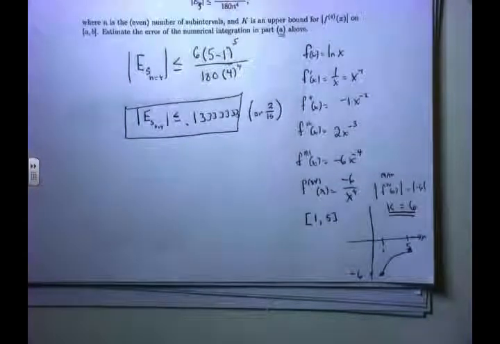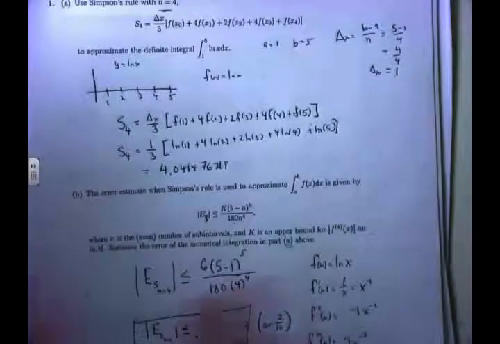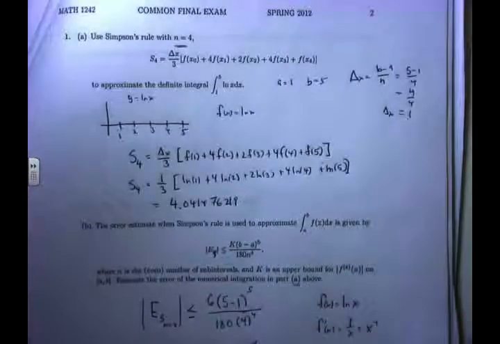Yeah, hey, Jack Taylor, for the first part on top. How can you use Simpson's rule? Doesn't Simpson's always have to have an odd number of? No, Simpson's rule always has to have an even number of intervals. Trapezoid or midpoint can use any number of intervals you want. But Simpson's rule, by definition, the way it was derived, which was 1/3 the trapezoidal rule plus 2/3 the midpoint rule, gives you a double n value of Simpson's rule. Simpson's rule always has to have an even number of intervals.